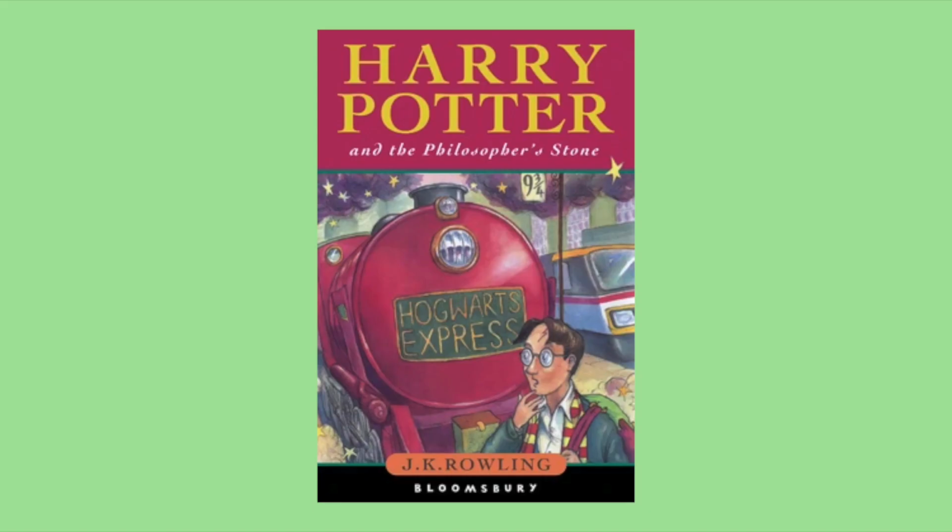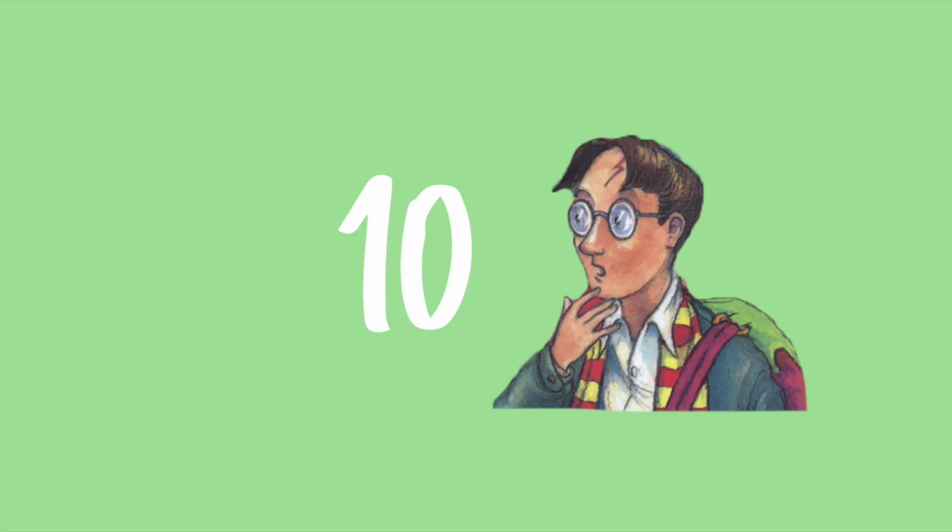You guys probably won't. So it says this is the very first edition of the Harry Potter series that was ever published. These original covers were done by the Bloomsbury team in 1997. And we also know that Thomas Taylor did the illustrations. It says here that Australia, Canada, and India chose to use the same cover art by Thomas Taylor. So that's interesting, I didn't know that. 10 Pondering Harrys out of 10.